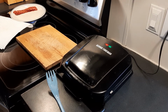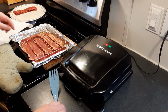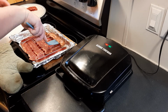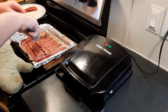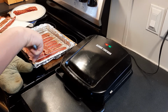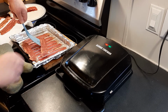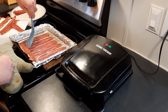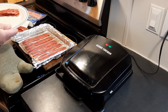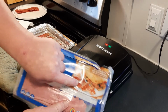Okay, it's been 5 minutes. Now this right here looks like the way I normally like it. Perfect. This guy kind of fell through. Now, what I did notice, it doesn't curl up like regular pork bacon. Under the picture, they show it all curled up.